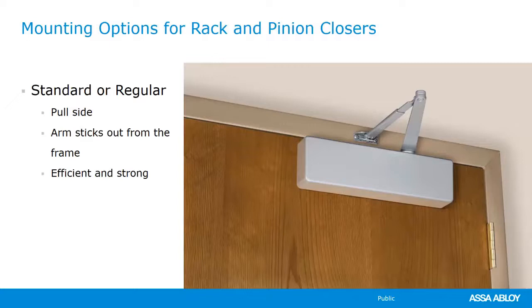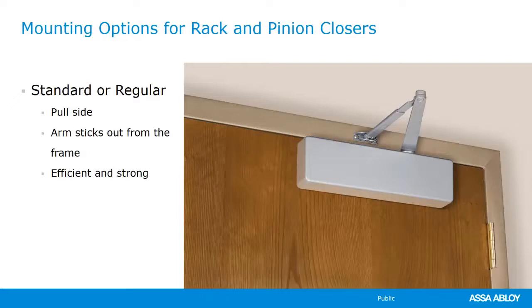I do want to mention that if you come up to a door that has a door closer on it that's mounted regular, and you see that arm is pulled all the way over to where it's basically parallel with the frame, that arm is not indexed properly, or somebody is trying to compensate for the loss of oil that's in that door closer, and they're trying to get a little bit more use out of that door closer, and it's missing half its oil.